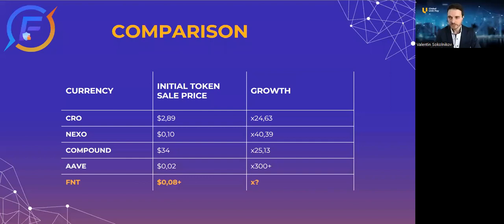And if I'm not mistaken, they don't have their own banking license. And this is what we are going for, a banking license that will allow us to open proper accounts. We're going the extra mile. Compound and AAVE, those are decentralized platforms that allow you to stake your stable coins, such as USDT, and get interest. The advantage here is that they're open and decentralized. Nexo is doing something similar, but they are centralized.